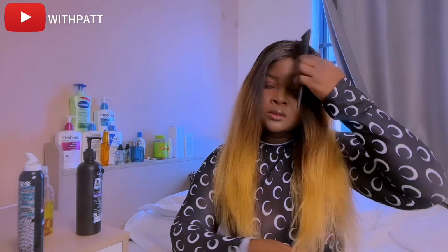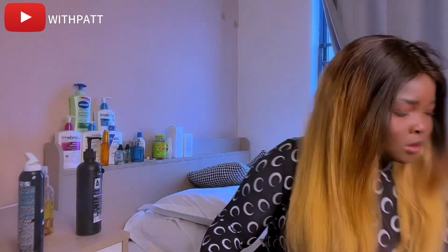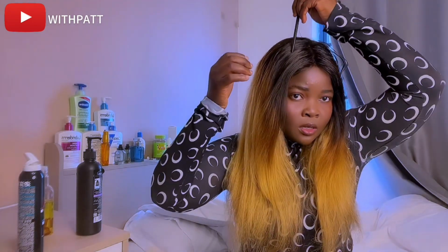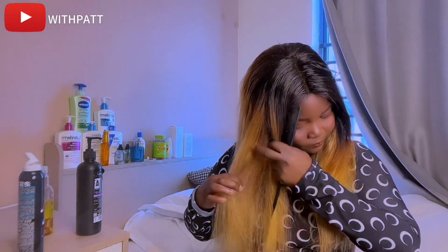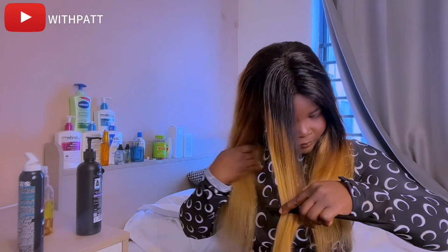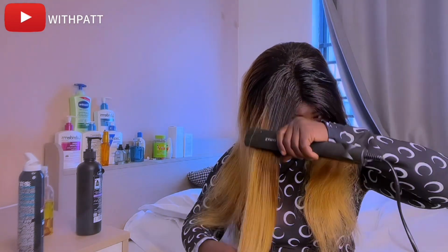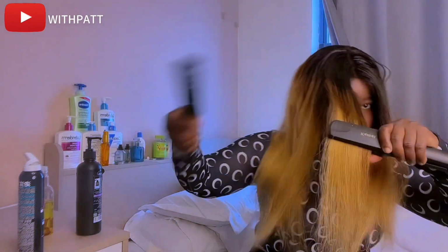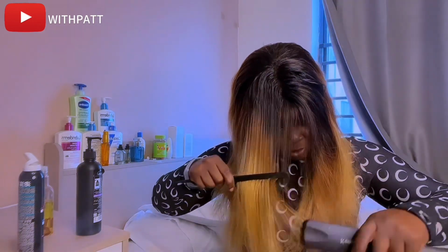So right now I am going to press it. I'm going to press it down with the iron. So here you take a little portion out of the hair like this. Go ahead and take a portion. You can hold your comb like this. As you press it down, you go with the comb. Press it and go with the comb.